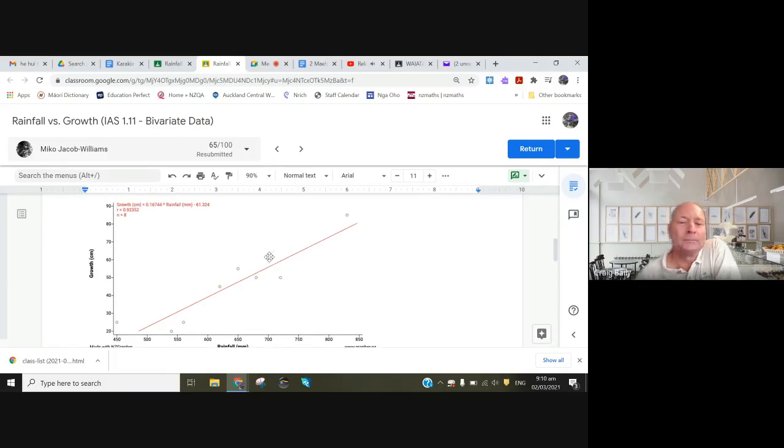And the last one, the relationship, either strong, moderate, or weak. These data points are pretty darn close to the regression line. So I would go to say this is a strong relationship because the data points are grouped very closely to the regression line. Now, some extended abstract thinking that we're going to get into this week. For starters, this number here, n equals 8. That means there's only 8 data points that were collected.